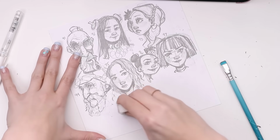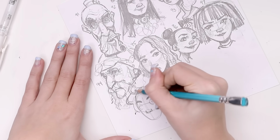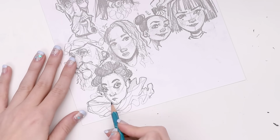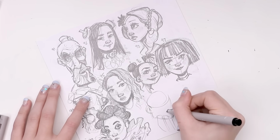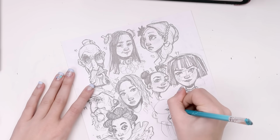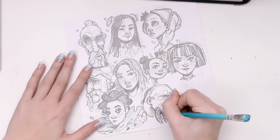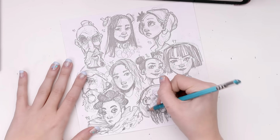I don't know. Then I actually did find another reference in the Pinterest board. It's like a mime, I guess. I really like the vintage hairstyle and the makeup, so I really tried to capture those two elements specifically. Oh, and of course the ruffle thing. Finally drawing that head I tried to draw a couple heads ago. This is actually the same sculpture of that guy with the 4 braids. It's just from another angle because I think there were 4 or 5 in the same picture and I didn't realize that the first go around, so I found a new angle and I drew that one.